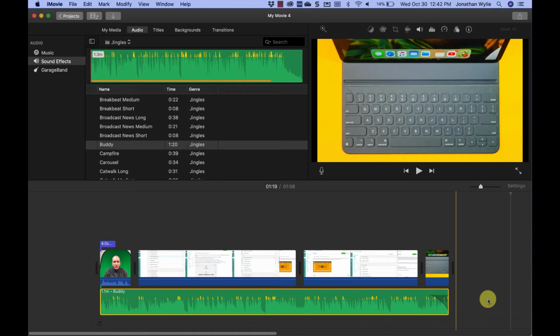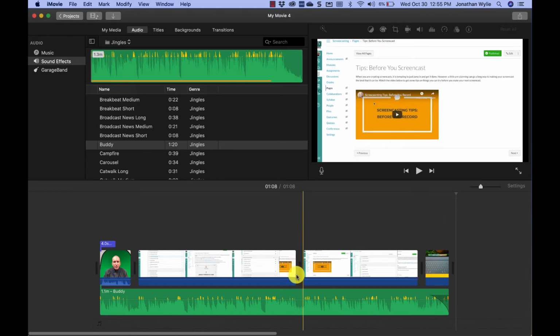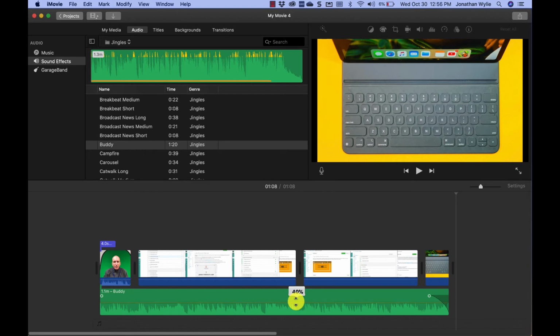To change the overall volume of your music track, you can just bring your cursor underneath the videos to access the music here, and you'll see the cursor will change to an up and down arrow. As you come across this horizontal line, it comes to an up and down arrow. If you click and drag on this, you can reduce the volume down to make it a better background audio.